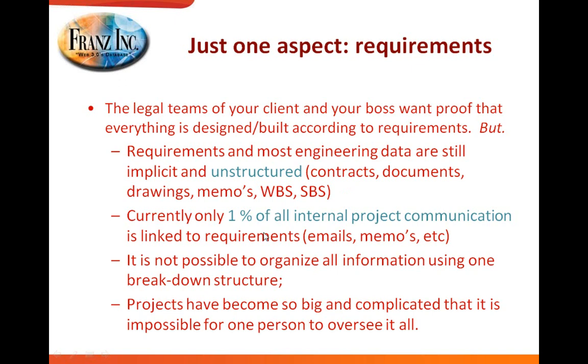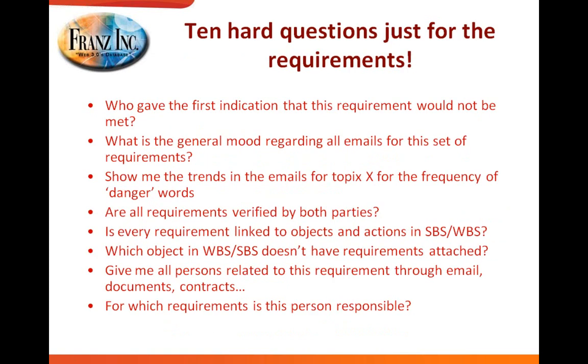And then obviously all the internal project communication is done by email. It's not linked to any requirements, and it's again all unstructured. So that's a big problem. Here's the kind of thing you would like to know once something goes wrong: who gave the first indication that this requirement would not be met? Or what is the general mood regarding all the emails for this set of requirements? I'm not going through the rest here, but we came up with a long list of questions that people might ask about requirements.